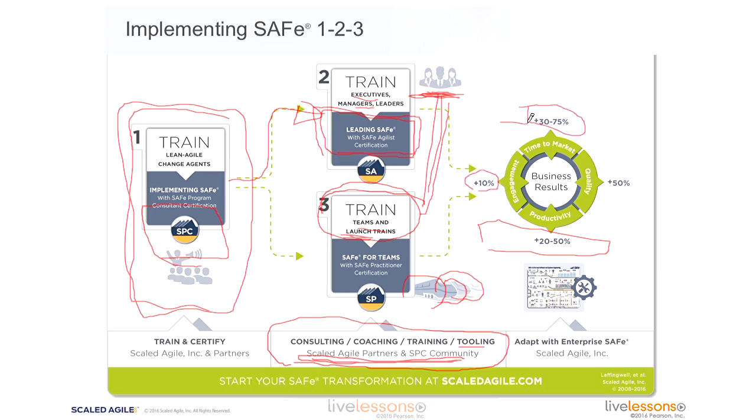30 to 75% faster time to market, substantial increases in employee engagement, job satisfaction, decreasing turnover. In particular, where we've monitored turnover with outsourcing, you see a much lower rate of turnover. Quality, as I mentioned, 50% might seem unlikely, it's routine. And productivity, measured productivity. I mean, in the cases where people have gone in and measured function points per developer per month, measured productivity of 20 to 50%.